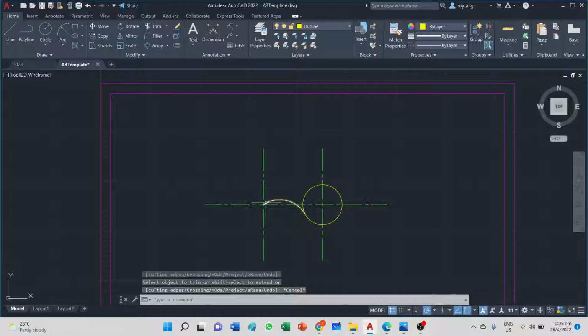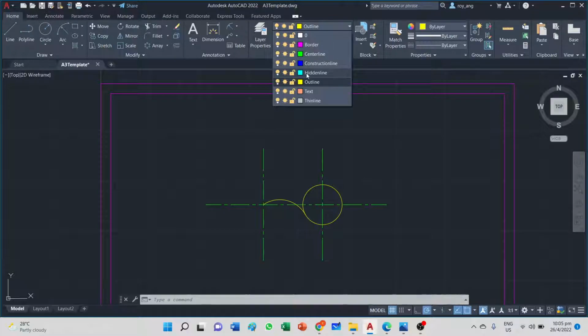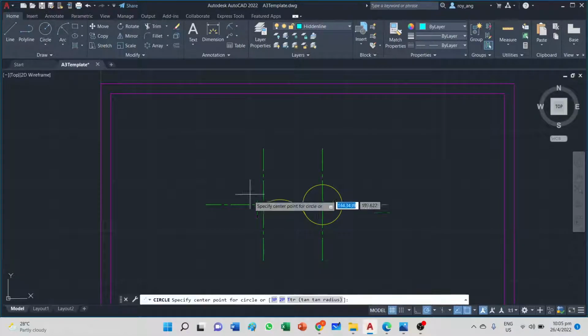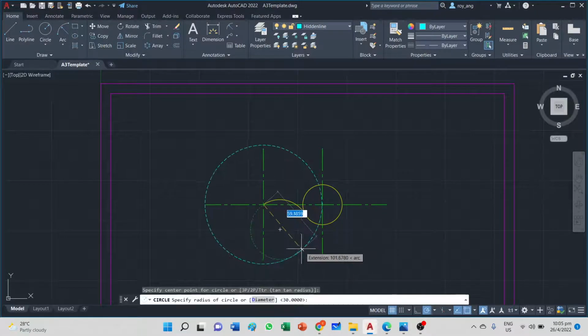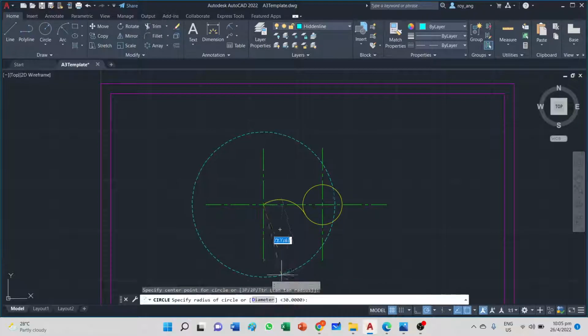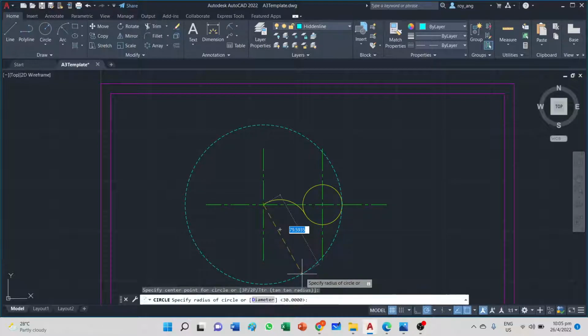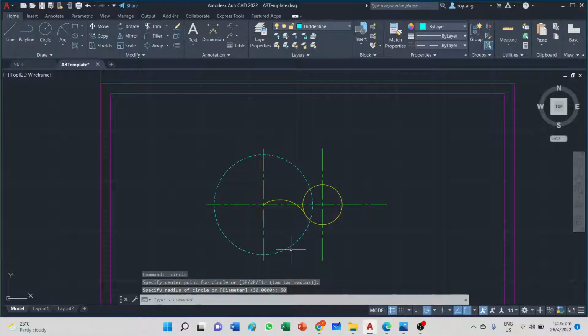Now the next arc that I'll draw is the R50, and the R50 is passing through this point, same point, and it is going to be tangent to the R20 at the top. So what I'm going to do is draw the same thing, construction circles. I just put hidden, and I'm going to draw, and it's going to be R50, so therefore it's going to be 50 millimeters. And again, the center of the R50 lies somewhere along this line.